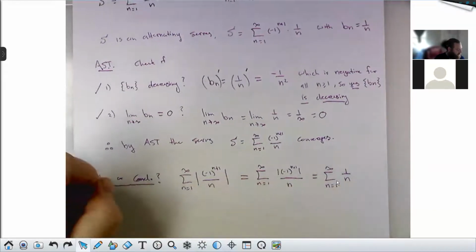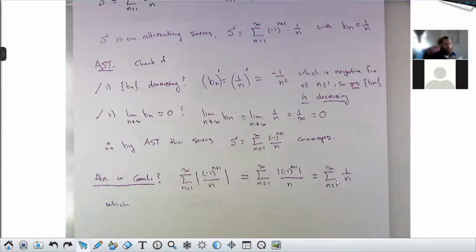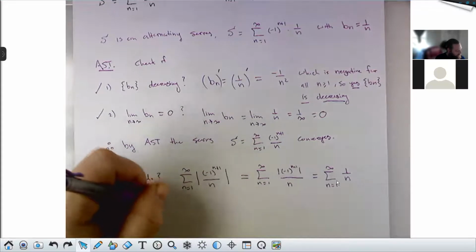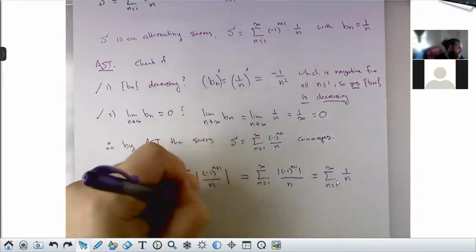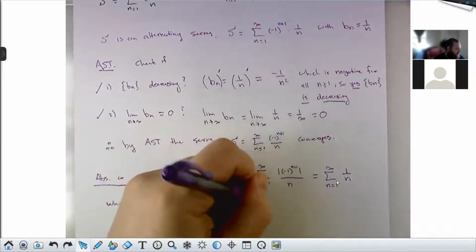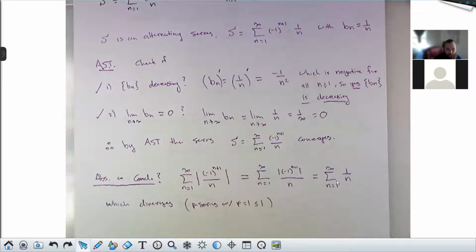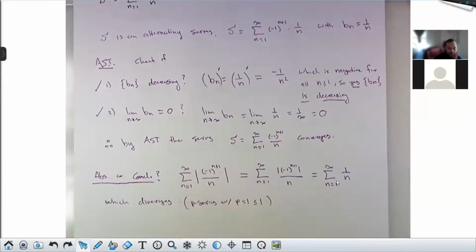This series, does it converge or diverge? Sigma 1 over n diverges. Two ways you could argue that. You could say it's a p series with p equal to 1, which is less than or equal to 1. Or you could just say it's the harmonic series, right? Sigma 1 over n is the harmonic series, and we've shown that to diverge using the integral test in the past. Okay.